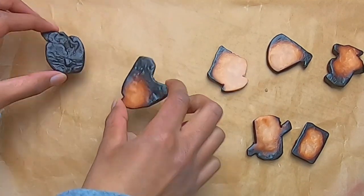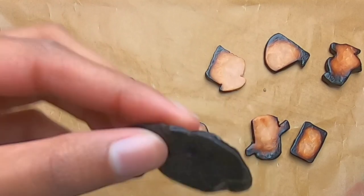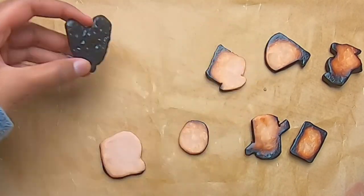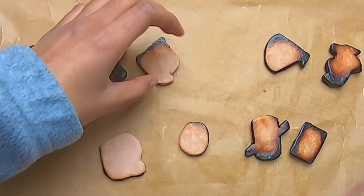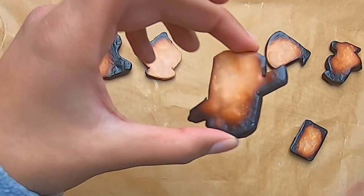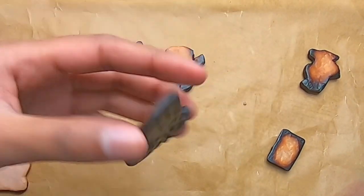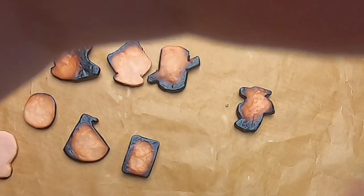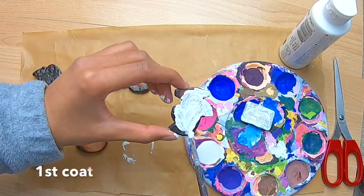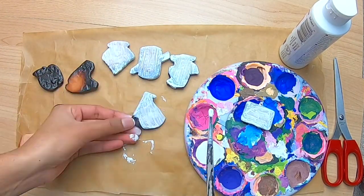I burnt them to a char, to a crisp. This one kind of adds texture which I really like — I like the bubbles. If I don't want the texture I could just use the flat side, which is still usable. I literally left them in the oven for a minute and they were burning. Let's hope this white paint rescues the project — a fresh new coat of paint will fix anything. Well, it won't fix injustice or inequality, so let's move on.